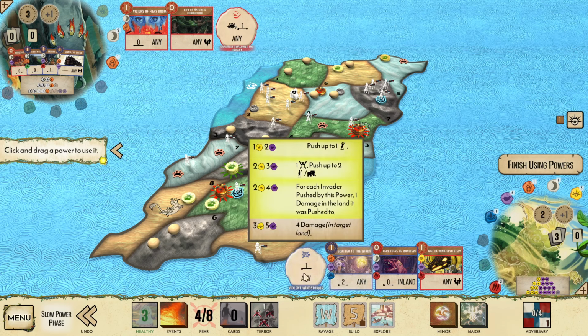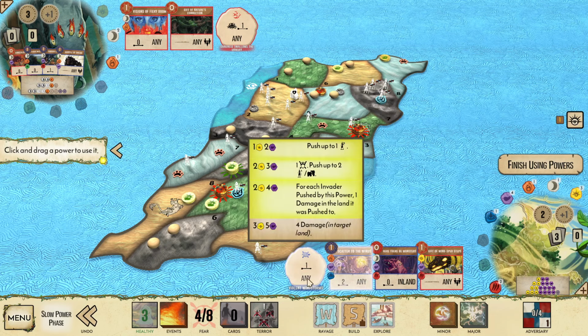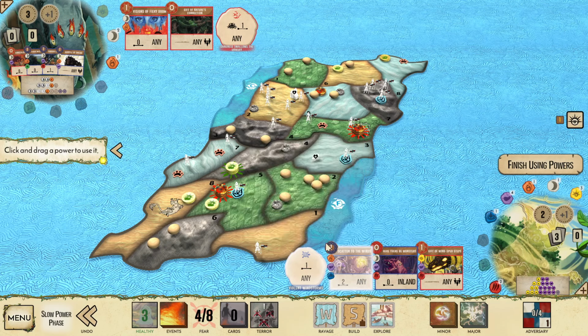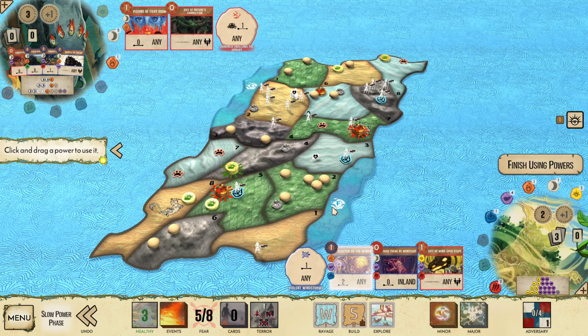All right, Violent Windstorms. So let's go ahead and push. We also have Scatter to the Winds. So this will push 3 things. We can't quite destroy any buildings, so let's just kill some explorers with that. Let's Violent Windstorms here, push them into this land, and then let them die to the damage.